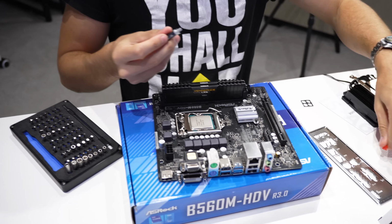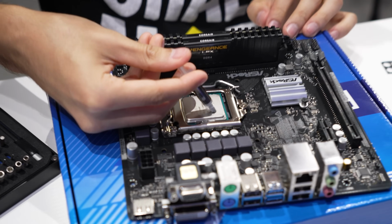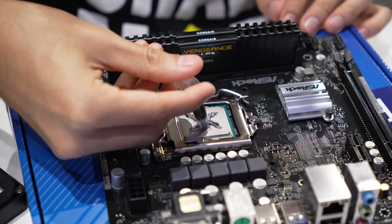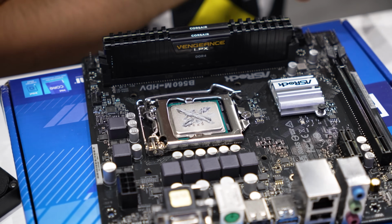Now, the one bad thing about small coolers like this is they often have interesting install methods. So for this one, when I go ahead and apply the thermal paste to the top of the CPU, do not forget this step. You need thermal paste. This will help with heat transfer between the IHS and the cooler itself. Ooh, this is like really milky. Not sure about this paste, but we'll roll with it for now. I think temperatures on this particular chip will be fine either way.